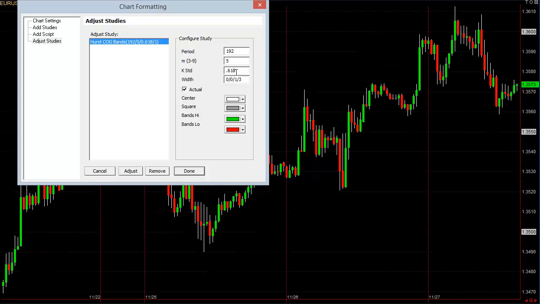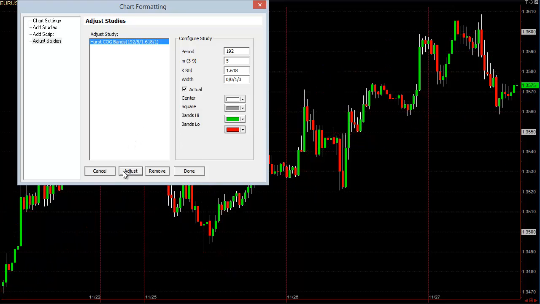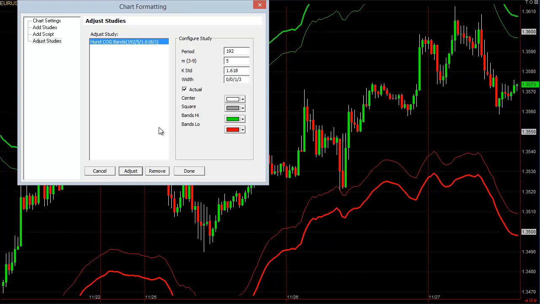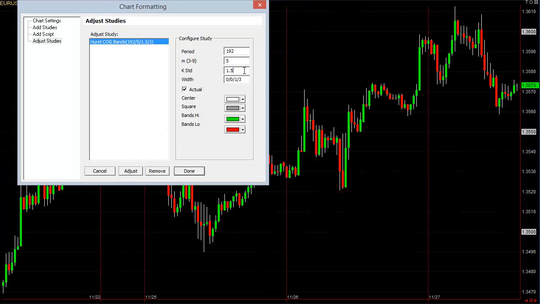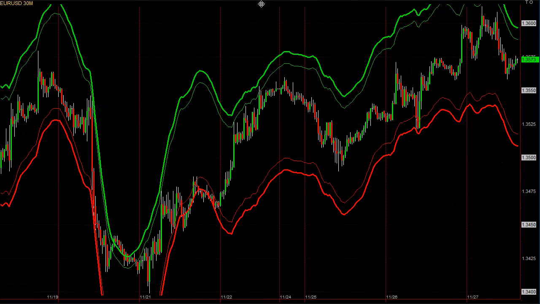Now I'm going to leave that at 192. I'm going to put this back to 1.618 and then we can go from there to adjust it. If you hit the down arrow, you can see it moves it to 1.5. You can find a setting that perfectly fits the currency and time frame that you're trading on.